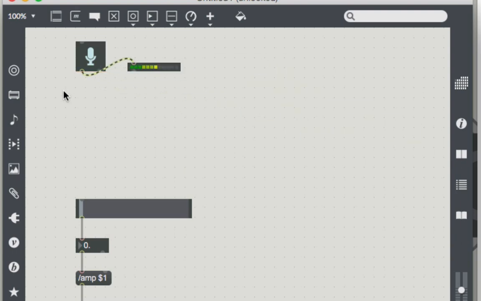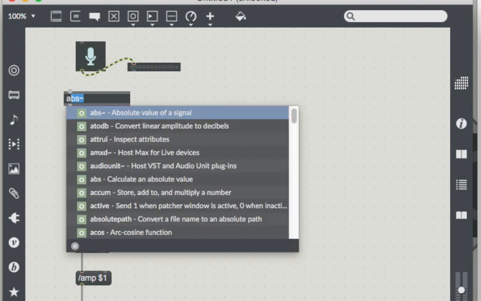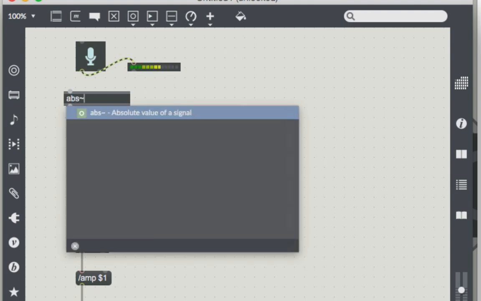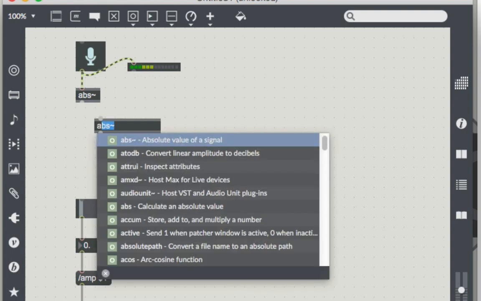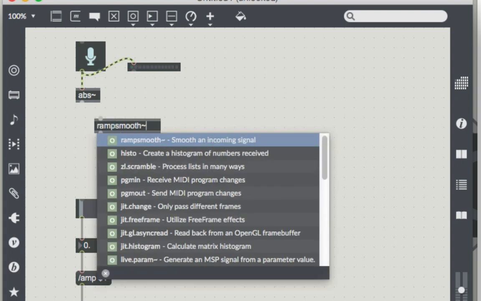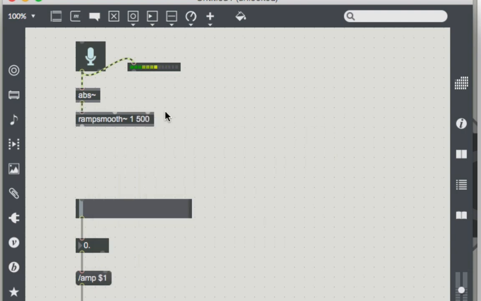To do that, I'm going to go to an old standby, ramp smooth. There are lots of different ways to measure signal intensity. The one that I think is going to work best in this context is our good old friend abs~ into ramp smooth 1/500, which tends to emphasize transients and the rhythm in the sound, and is good for this kind of application, I think.